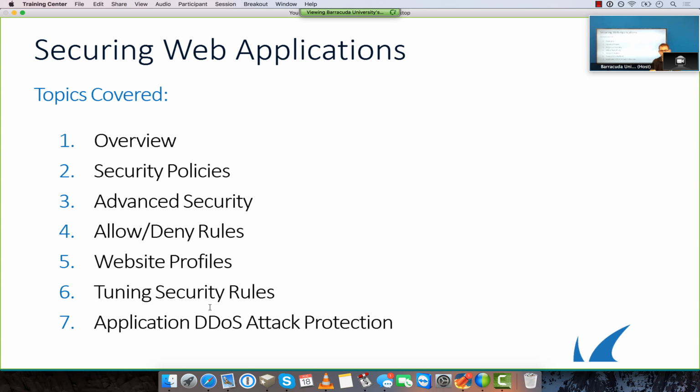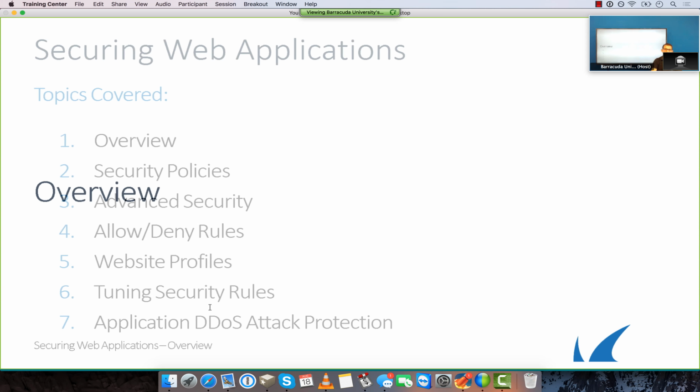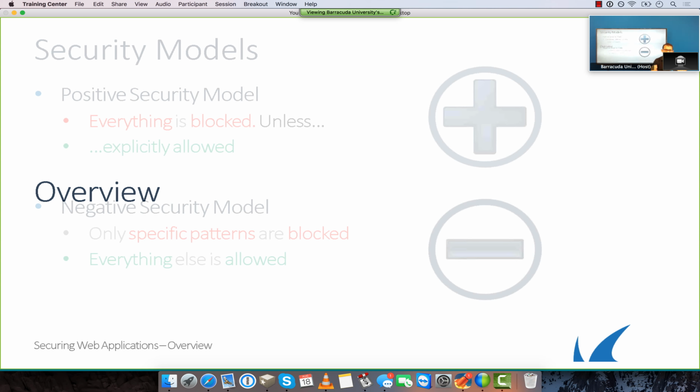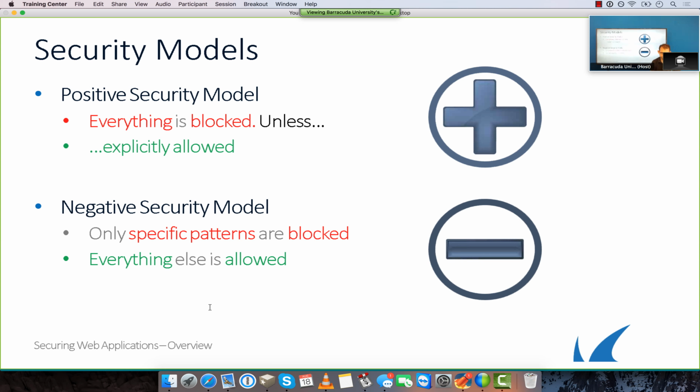All right. So again, this is not an easy module. So if you have any questions, please write the questions in the chat, or note down the questions, and open your mics and ask me the questions. All right. Good. Now, before we start with the security settings of the Web Application Firewall, we need to cover the security models that we can use when we are configuring the firewall.